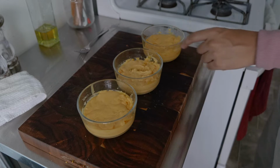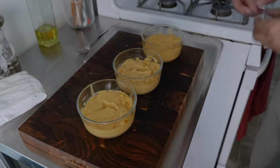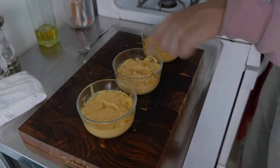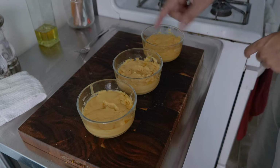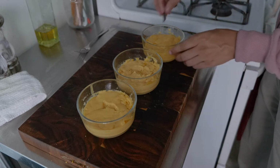That's really good too. There's definitely more moisture from the block cheese versus the shredded cheese. But we could always add more moisture. I mean, this stuff will melt really well. I let it set up for a while, but this stuff will melt back down really well.